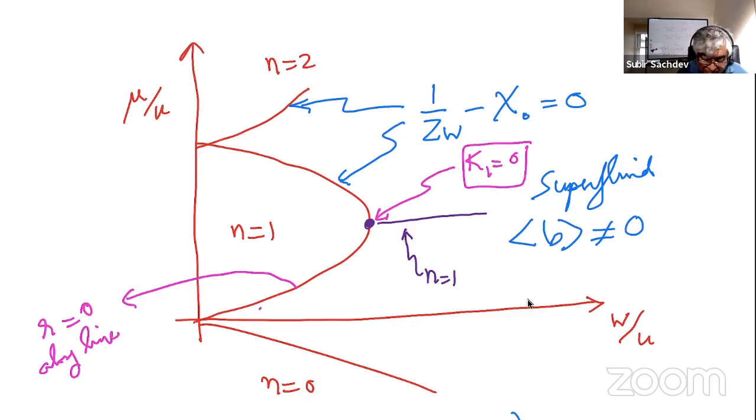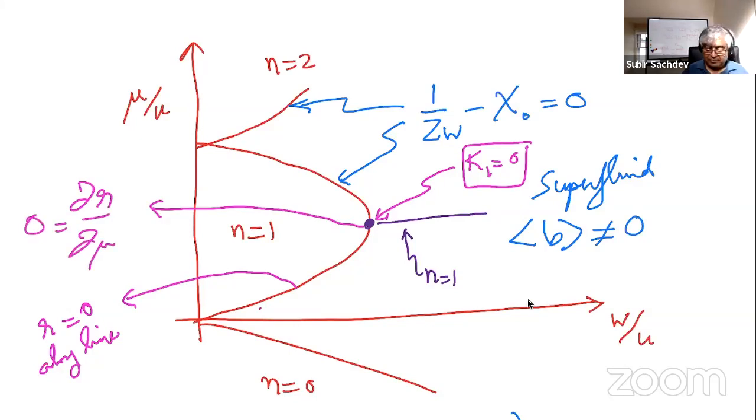So as I change mu in the vertical axis here, R keeps changing. I change mu, R keeps changing. But at this point, we see that point is exactly the point where dr d mu is 0, just from the shape of the line. The tip of the lobe is exactly the point where dr d mu equals 0, just from geometry. And therefore, we conclude that since dr d mu is minus k, K1 is 0 there. So that's the proof. Cute.